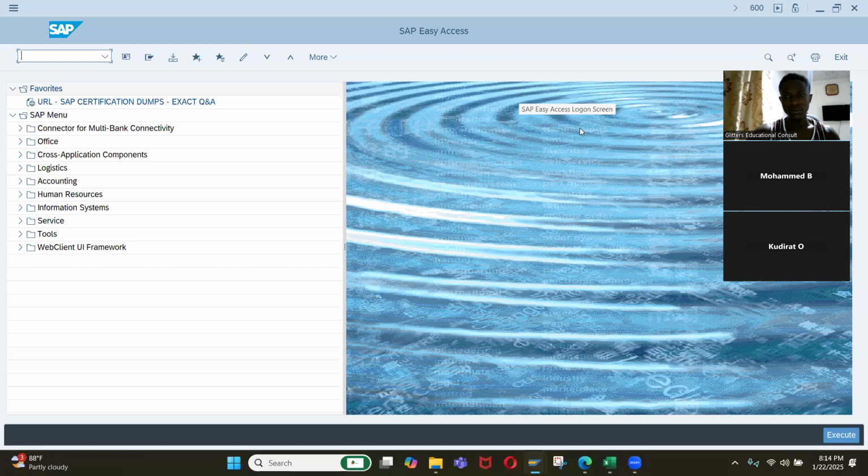So, this is SAP screen. I'm sure you can see my SAP screen, right? No, I can't. I can only see you. Okay, now, that's good. At least this is share screen. What can you see now? Okay, I'll just share the entire screen. Can you see my screen now? Can you see SAP now? Yes, we can see it. Okay, good. It's loading.